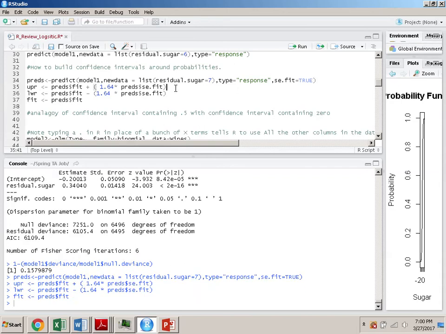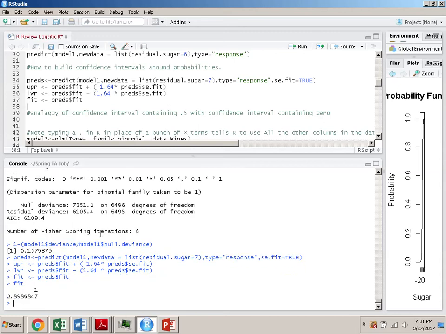So you can do this, and you can take your prediction, right? If you want the upper side of the confidence interval, it would just be your prediction plus 1.96 times the standard error if you wanted a 95% confidence interval. In this case, it's 1.64, I think, because that's a 90% confidence interval. Okay, and that's just the z, coming from a z table. So you can always look these values up in a z table if you would like. Okay, and then the lower side of the confidence interval is the prediction minus that term, so 1.64 times the standard error. Okay.